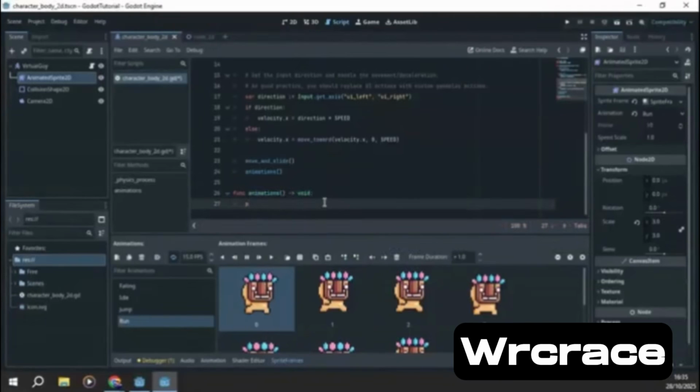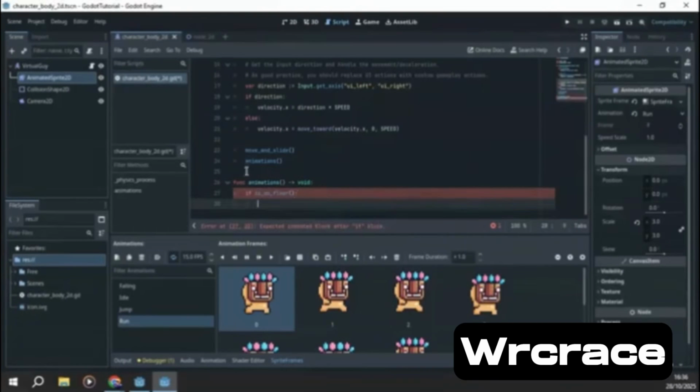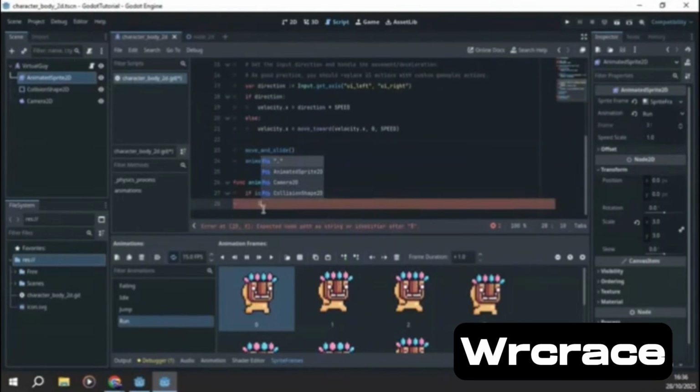And now we are going to check first if it's on floor, we are going to add access to the AnimatedSprite2D. Put in a dollar sign and put in the name of the sprite.